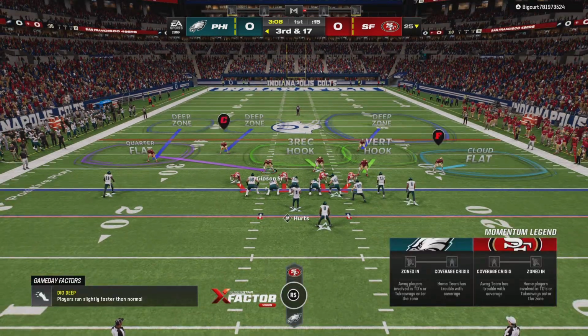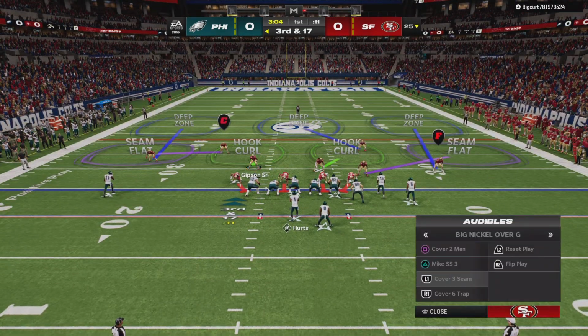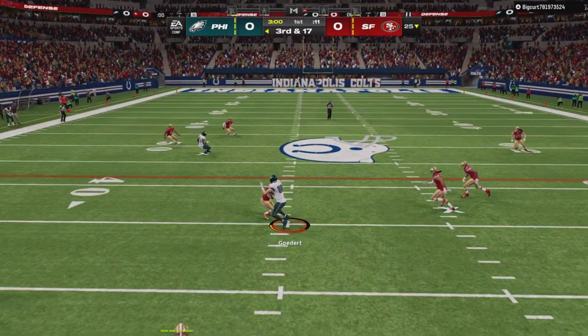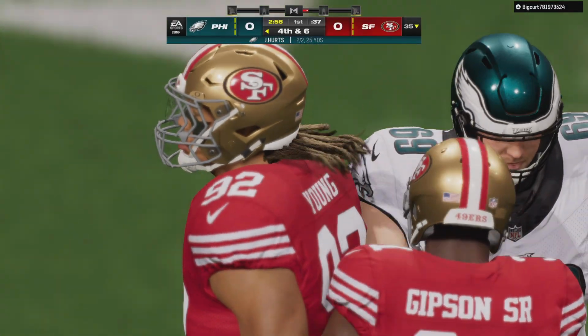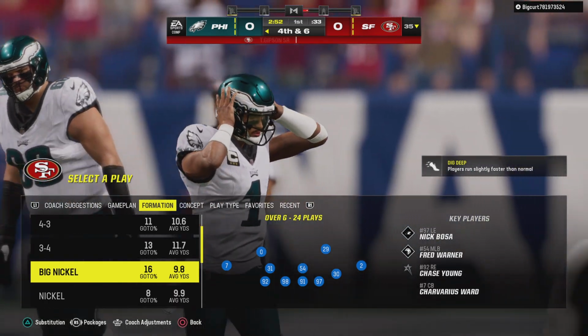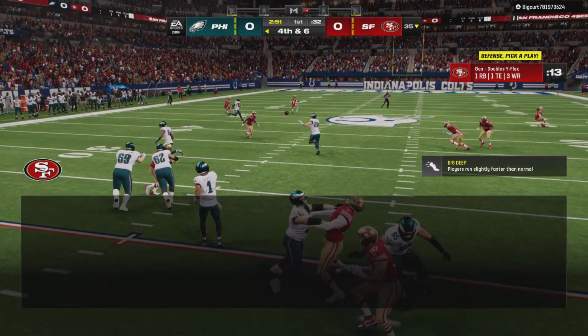So after that sack, Hurts and the Eagles, tough spot here. 3rd and long. He'll drop to throw. That's caught by the big tight end, Dallas Goedert. And he'll only get this to about the 35, well short of the line to gain. They'll get 11, but it'll still lead to a 4th down. And there's a completion to the tight end.